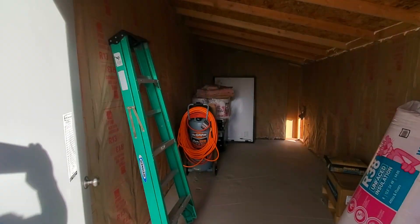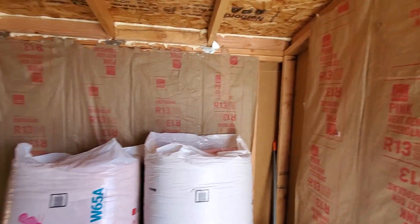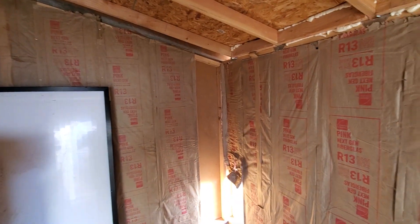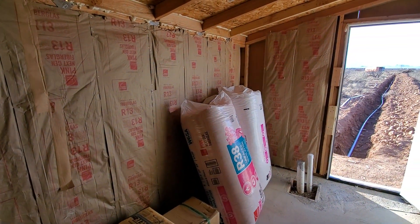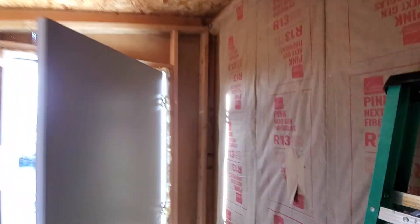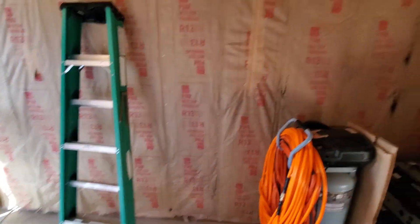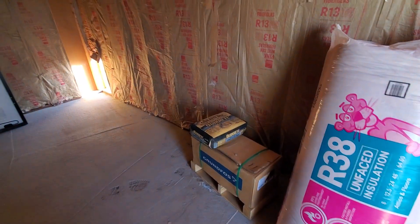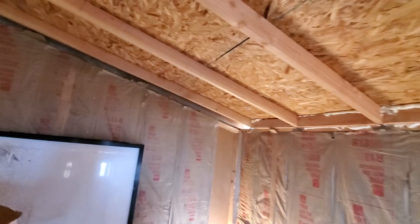Inside you can see we have insulation in all of the full-size bat openings. There are a couple spots without insulation because they're not quite the full 16 inch width in that corner and that corner. We still need to insulate up around the door as well. This back wall we've insulated floor to ceiling all the way along. We've also brought our solar panels in as well as our pump — we don't have the pressure pots in here yet.